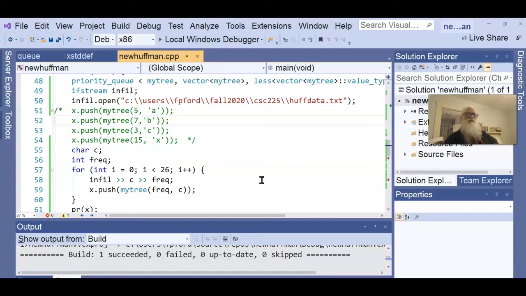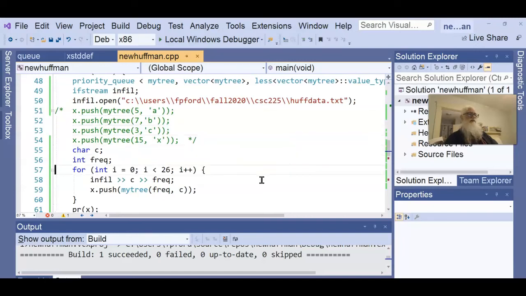I don't have to do all the rearrangements that are necessary to make sure I get it in the right place. That's all done by the queue, which I love. Means I don't have to work as hard. So now I have the queue set up.